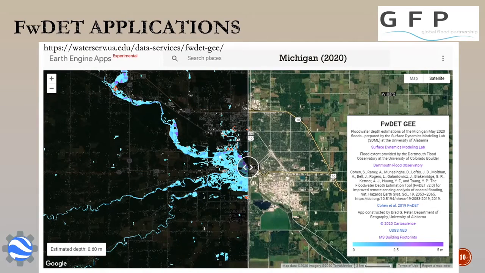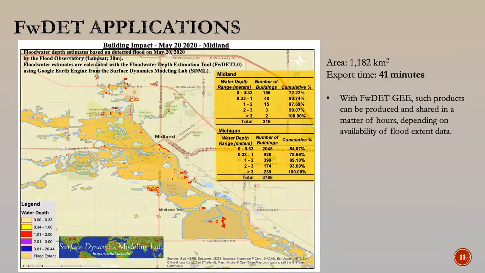And here, this is a static screenshot, but you can use this slider to view the differences in flood map and look at the satellite image of that. And you can query, you can look at the buildings in red that are impacted and zoom in, zoom out, everything you can do with a web application. We also use that tool to actually calculate statistics of how many buildings were impacted in Midland, which was the worst impacted urban location, what severity, meaning how deep the water were around that house, and so on.